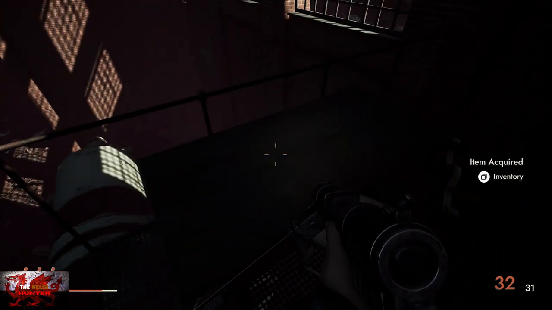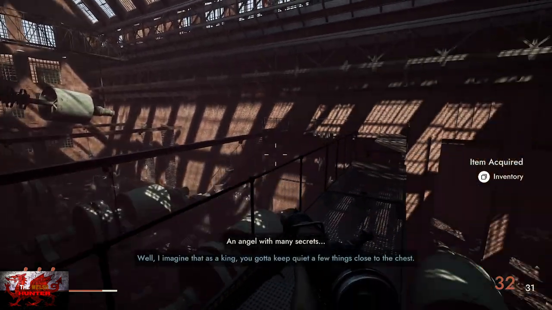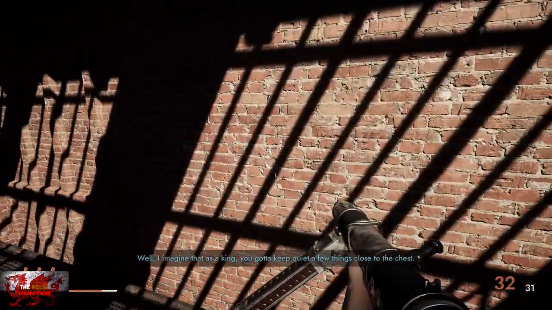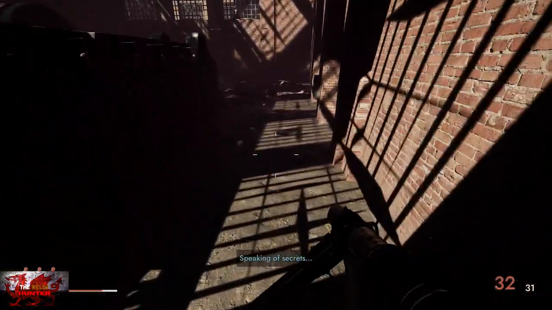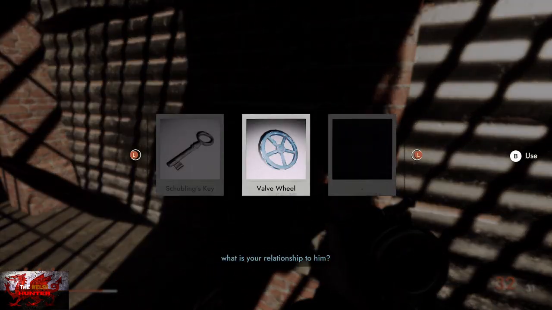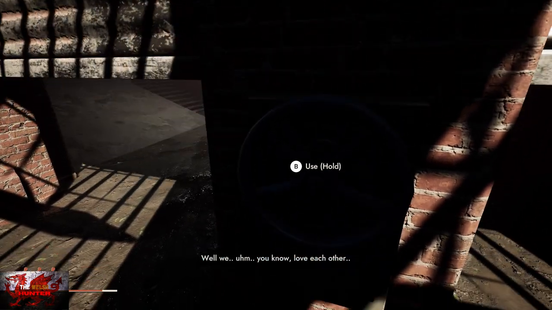Because it is important that we grab this wheel valve. So make sure to jump over again. I think if you fall, you'll just hurt yourself very badly, so you'll just have to use a vial potion. And then just at the bottom of the stairs here is where we can put the valve wheel. Is what it's called.